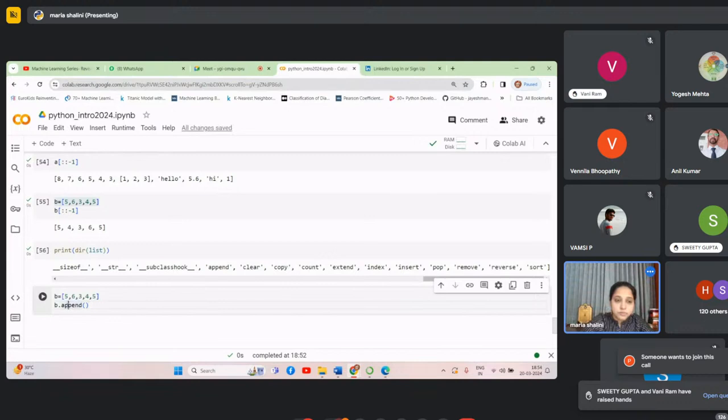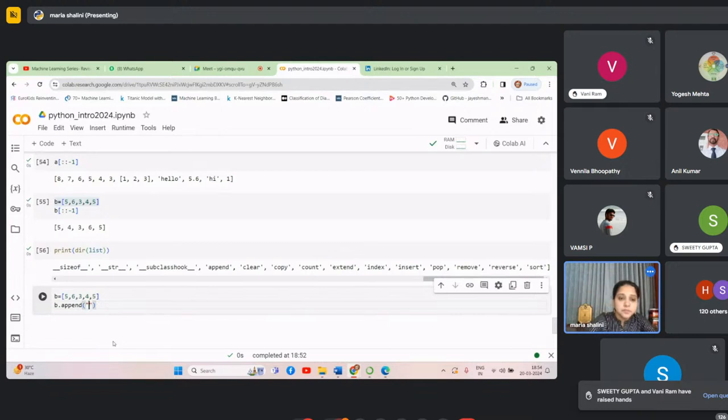Hold on. Okay, you can try it. Sometimes it will take time. It will tell you that append the object at the end of the list. So append is nothing but to append the object at the end of the list.